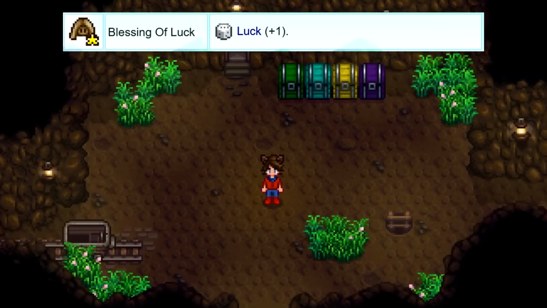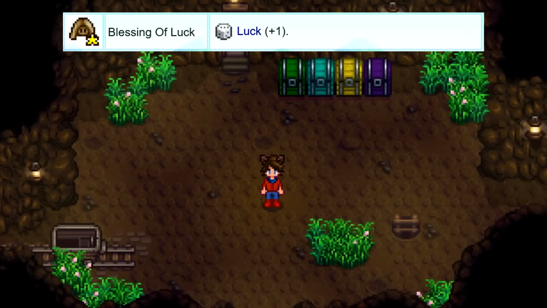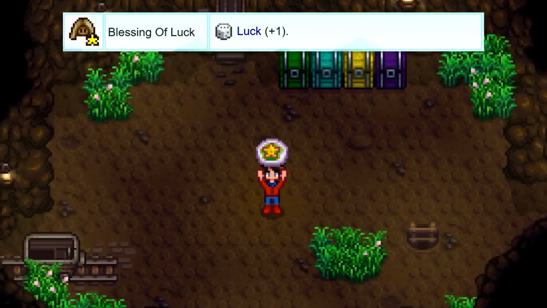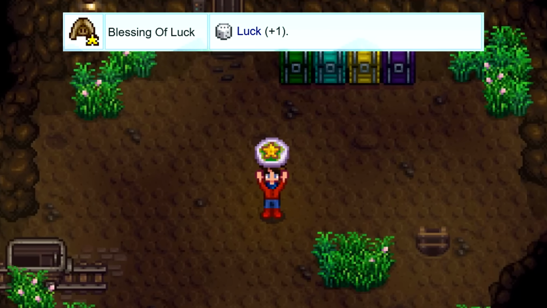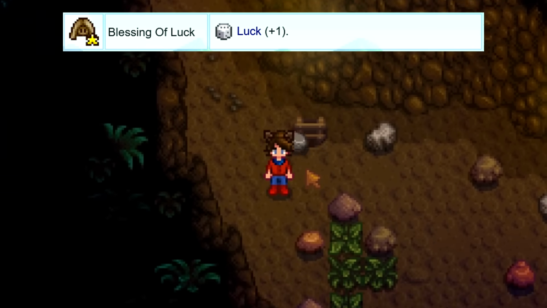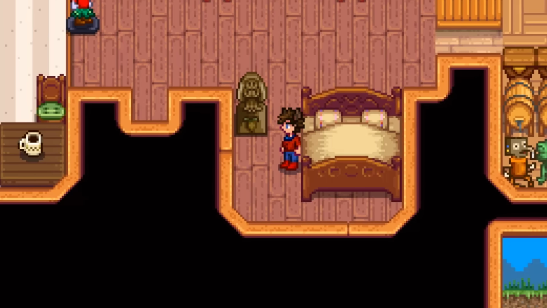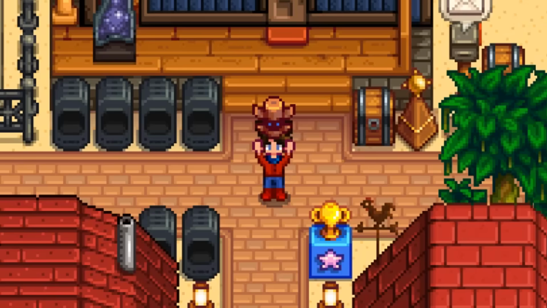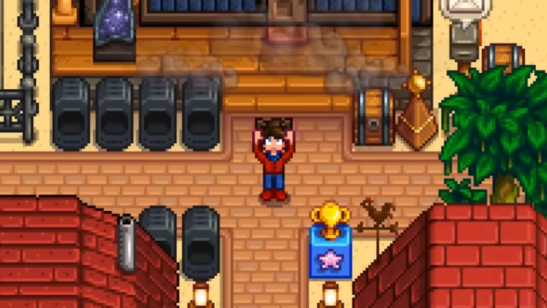And last, the Blessing of Luck, which increases your luck by 1. It's the luck stat, not your daily luck, so it has all the same effects that, say, wearing a luck ring does. You're more likely to find ladders, you have a higher chance of finding gem nodes, things like that. Interesting note, the Blessing of the Butterfly will not occur on rainy days, so pop rain totems if you're on the hunt for one of the other blessings.